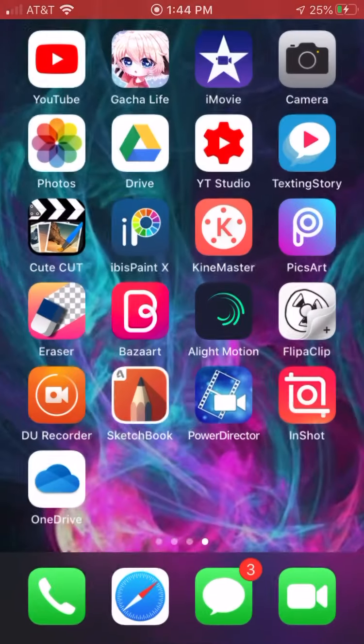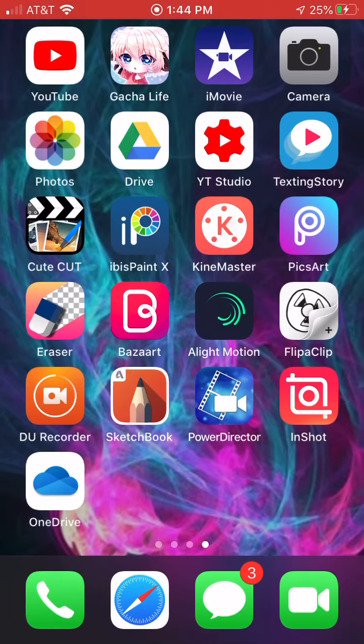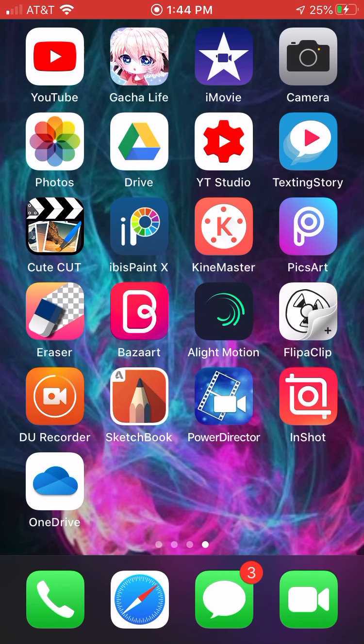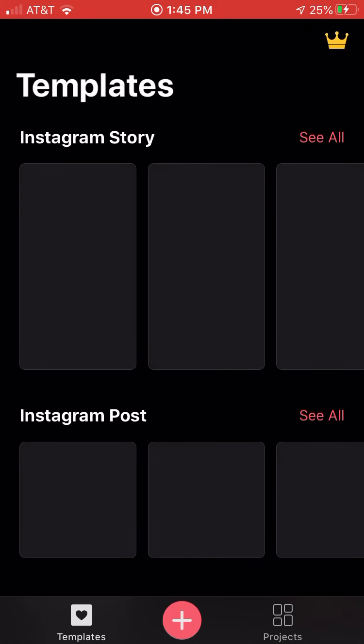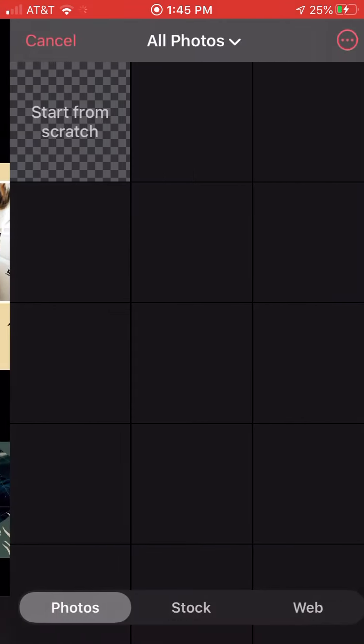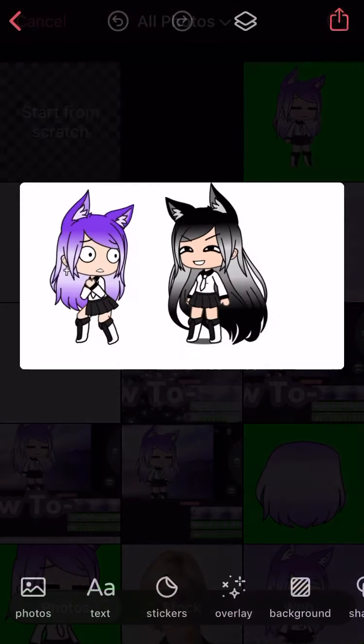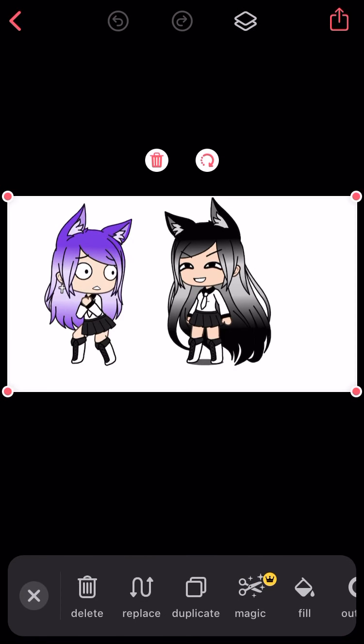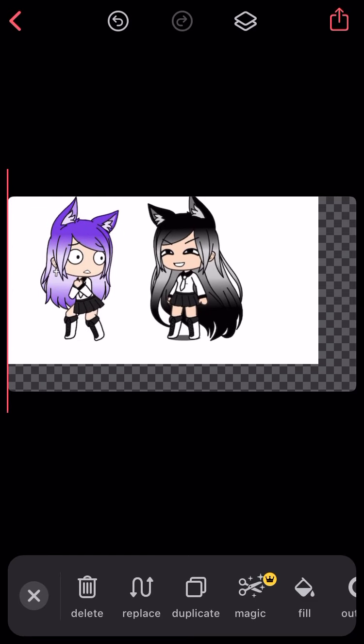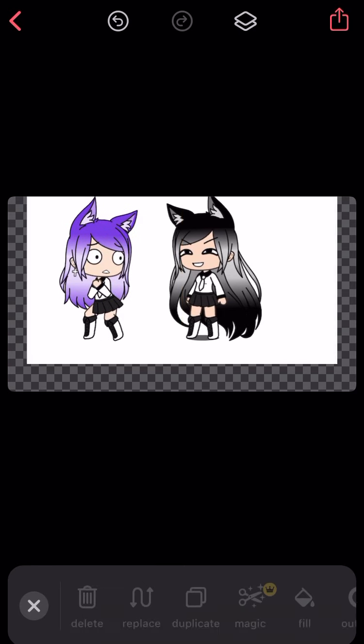So next thing I'm going to do is put it in. If I wanted to add text, I would usually use this app, BuzzArt. It has a watermark, but there's an easy way to get around the watermark. So first, you want to take the photo and adjust it more upwards.